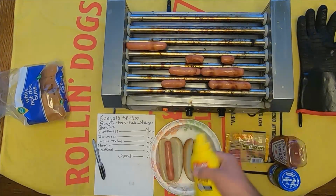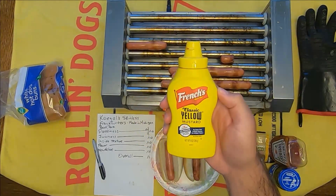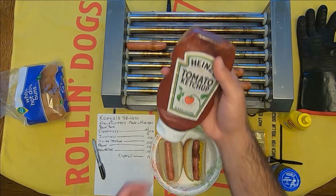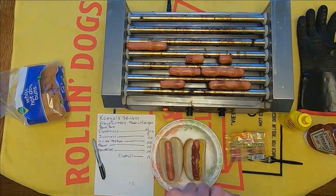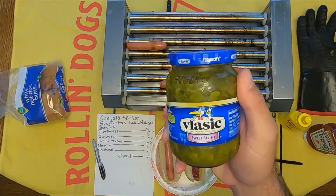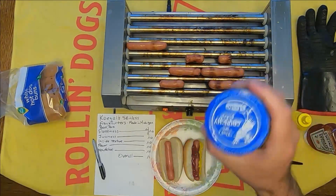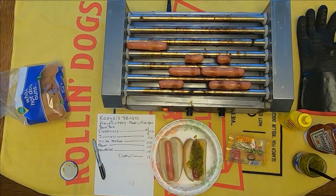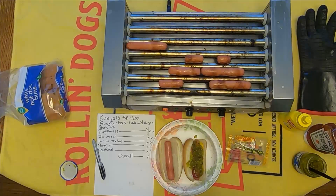Our classic dog, of course, starts with French's Classic Yellow Mustard. Heinz Tomato Ketchup is going to be our next topping. And for those of you keeping track at home, I had to pick up a new jar of Vlasic Sweet Relish. That's sweet relish, not dill. Brand new jar here. Can you guys hear these dogs whistling? Let's see if I get up really close, if you can hear it.